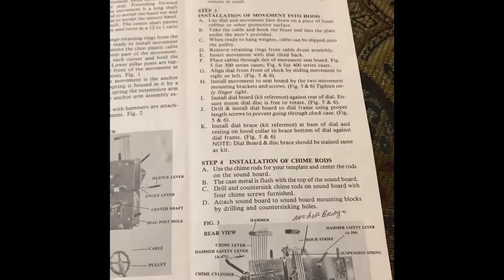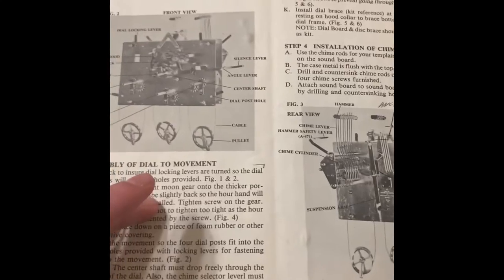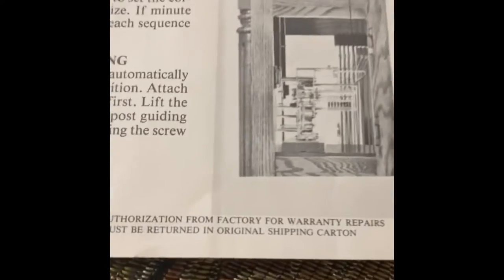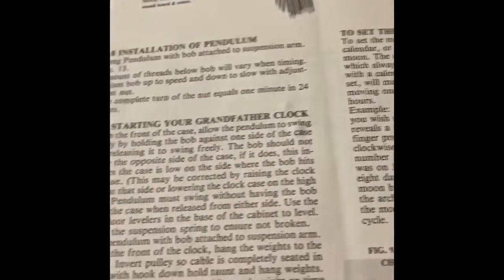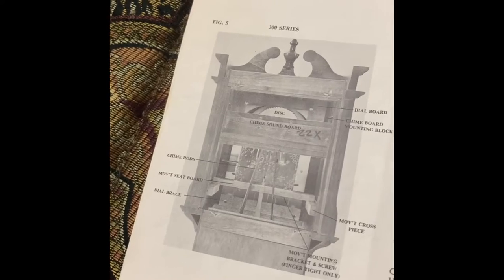I'm just kind of going over all this. Touching dial, and so on. Stain factory finish, caution. Okay. This kind of goes through everything you have to put into it. I have never been in the back of this thing, because it's always been against that wall. It's like, there's windows. Well, he didn't have windows. It was just doors he had to open, and then you were able to see inside if you had a flashlight.